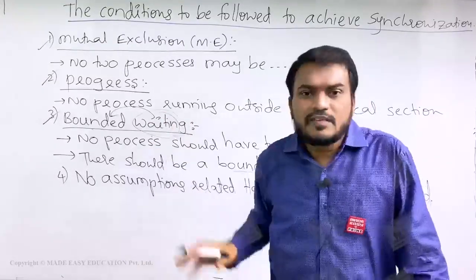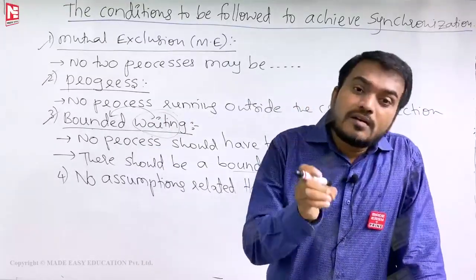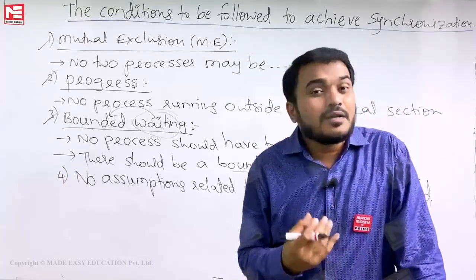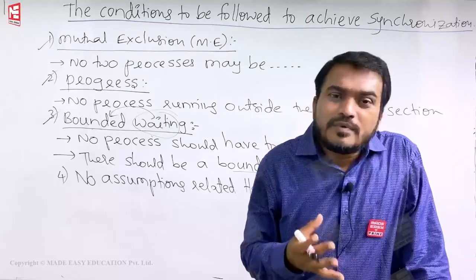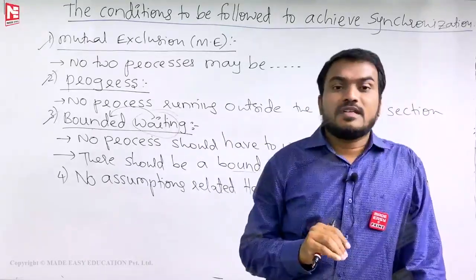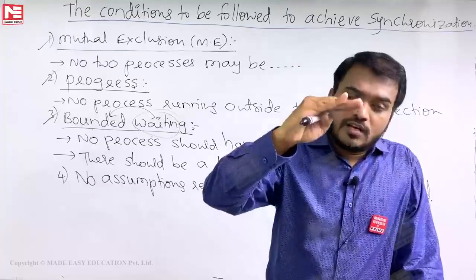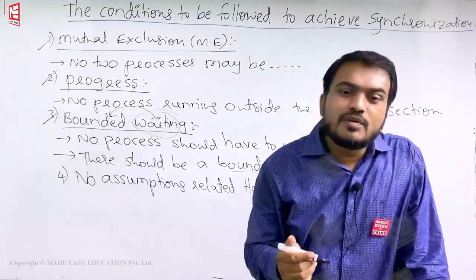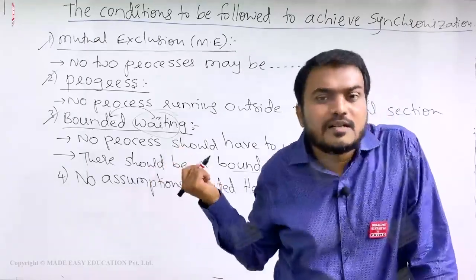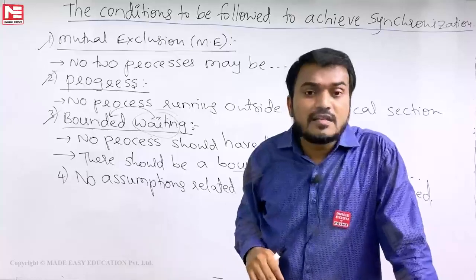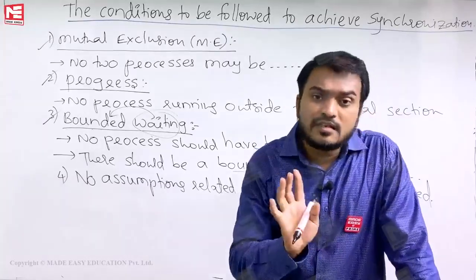They are the actual concepts you are going to implement in the question. You will be given around 20 lines of code, and you will be asked simply whether mutual exclusion is satisfied or not. The mutual exclusion definition says only one process should be present in the critical section.